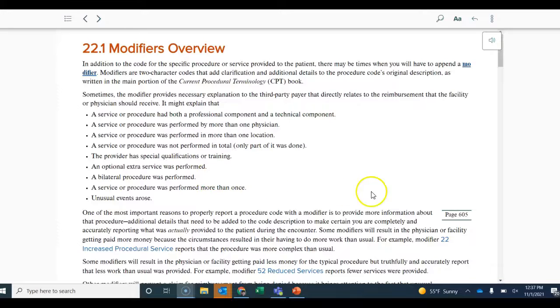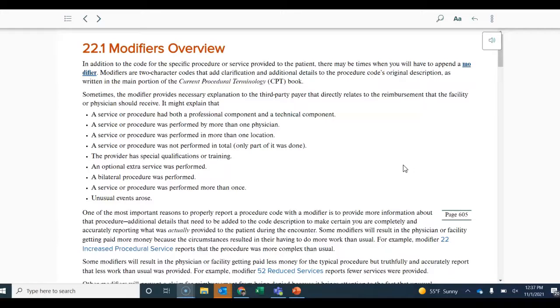The best way that I can tell you to know when you need a modifier is just to look in your appendix, which is after your category 3. Mine is appendix A, and it starts on about page 877. Go through and read those and become familiar with them. Again, you don't have to memorize them.